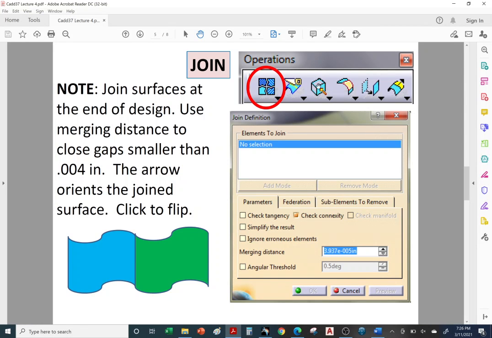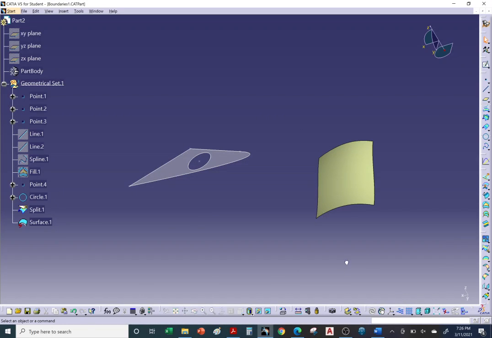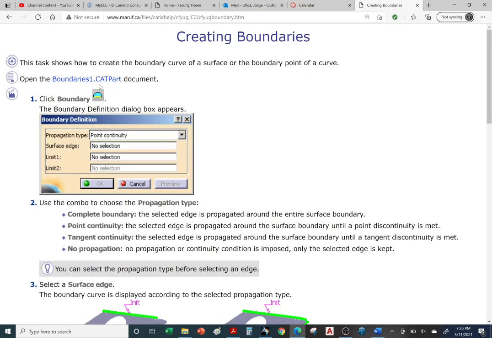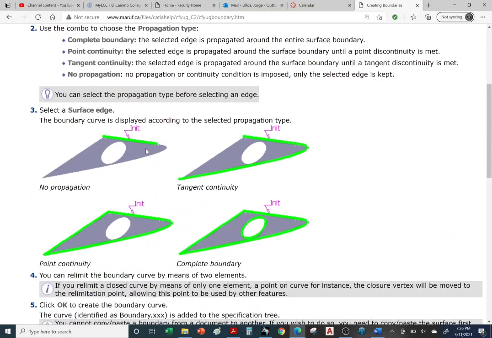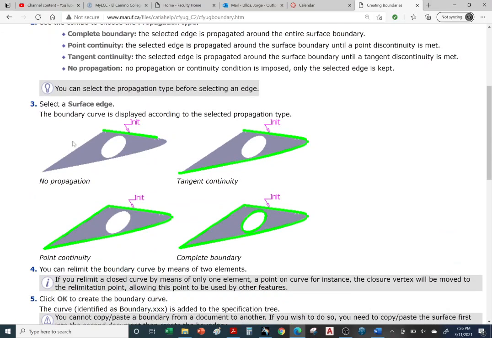So this is extract. If you don't see boundary, go to the drop down here and it'll give you access to boundary. We're going to use the boundary command to extract part of or all of the boundary of a surface. You can either do exterior boundary or interior.